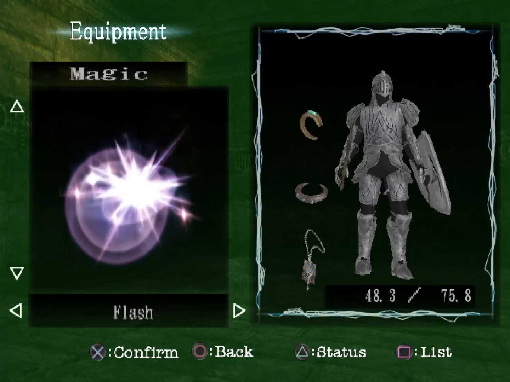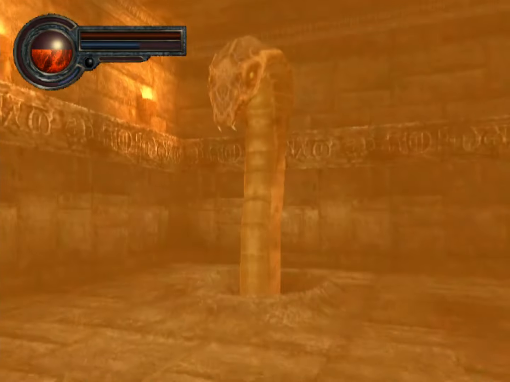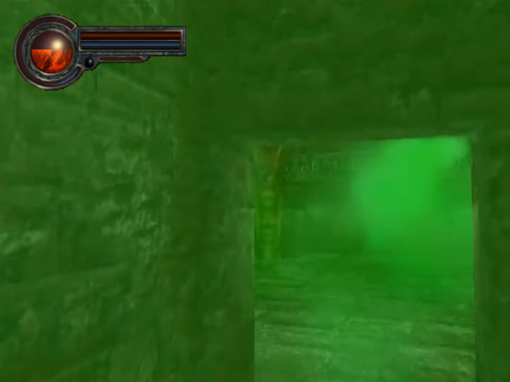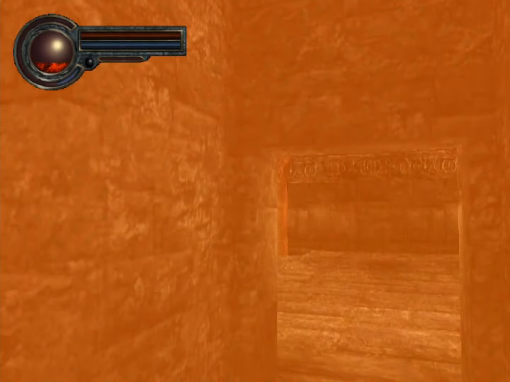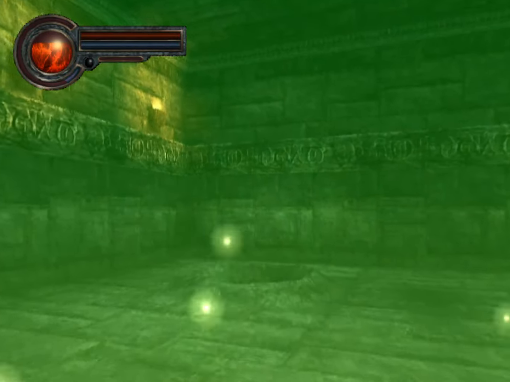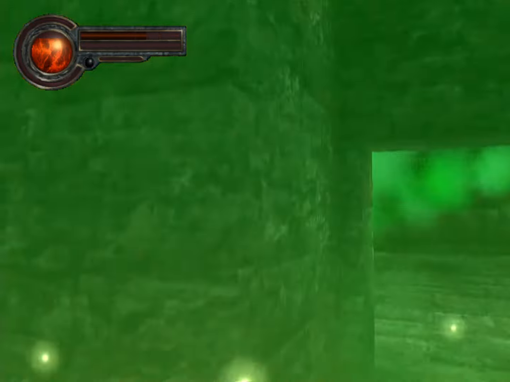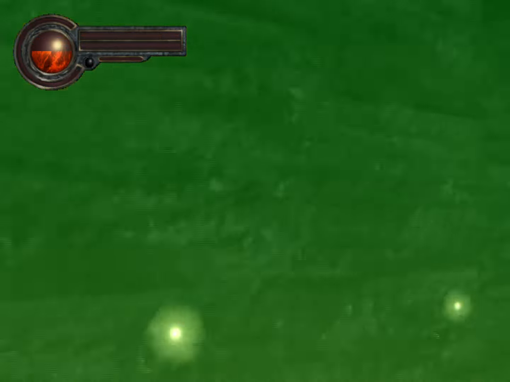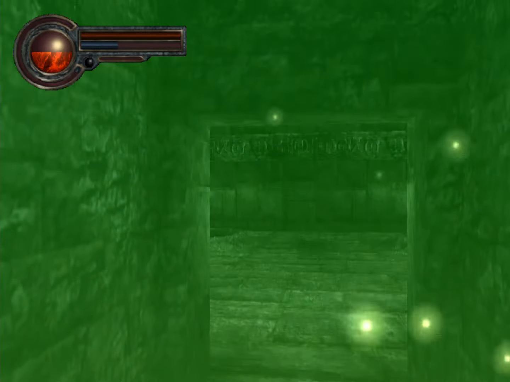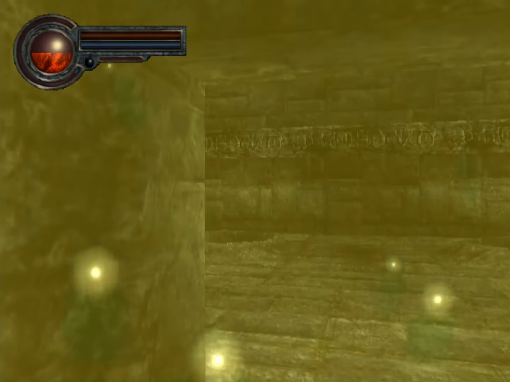Okay. How about lightning? Oh, my MP bar is not full. Now I'm going to take a whole lot of damage, because poison gets to me no matter where I am. Be struck by lightning. Okay, that did damage, I can tell. You did too, because it's impossible to get away. Okay, I'm out of MP again. Alright.